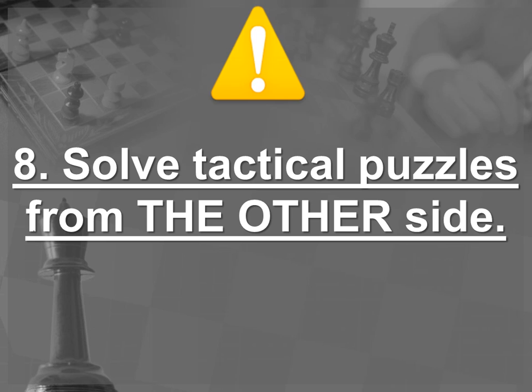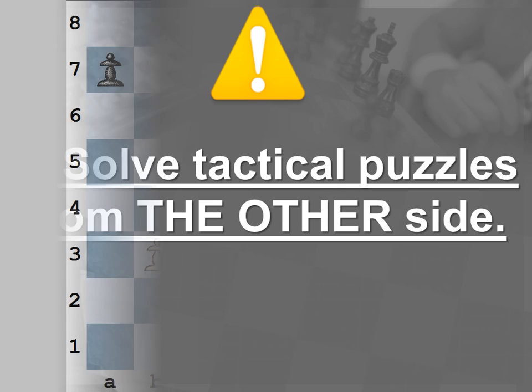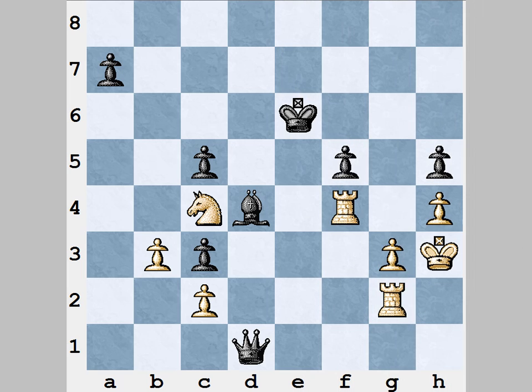Don't underestimate the power of this advice. I've tested it with a lot of my students and it always brought great results. Let's give it a try right now. In this tactical drill, it's black's turn, so we should look at the position from the white side. Now please find a solution. You may pause the video, find the best move, and after that you will resume the video and we'll discuss your solution. Please do it now.